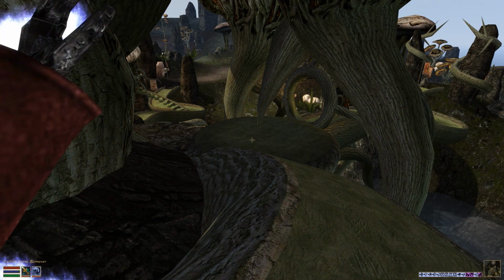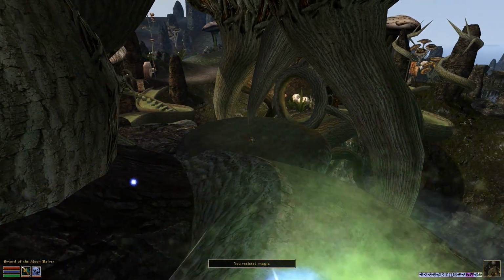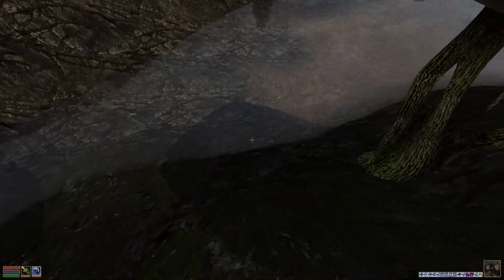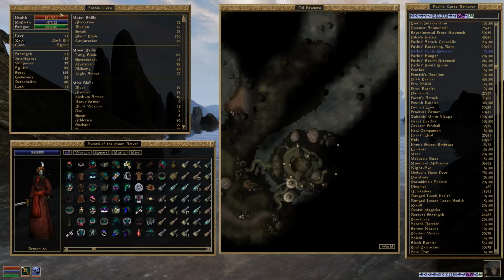Fathers' Curse Remover. There we go. We can just jump down here because no falling damage. Hooray.